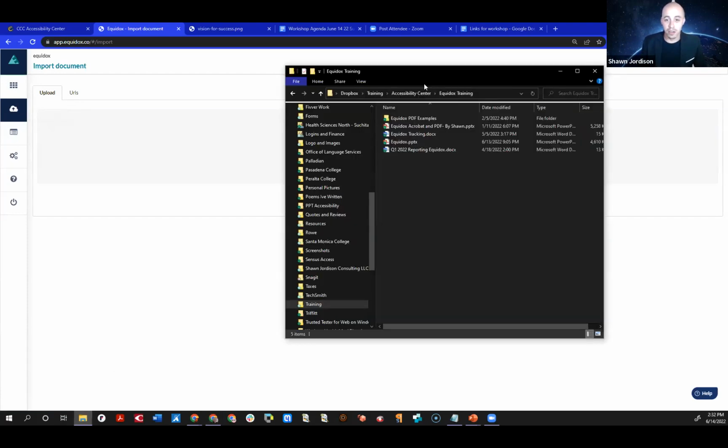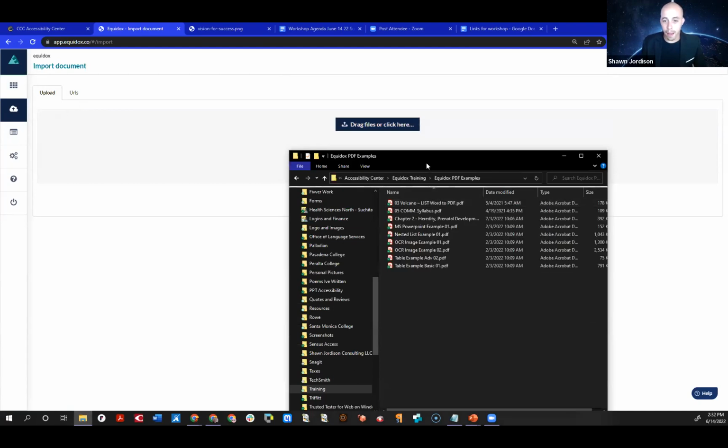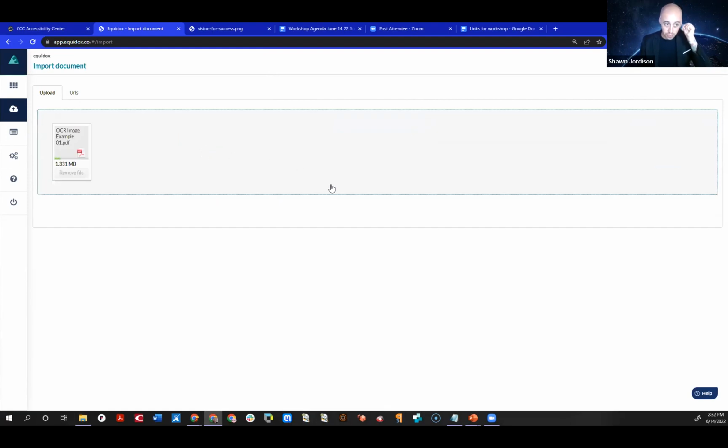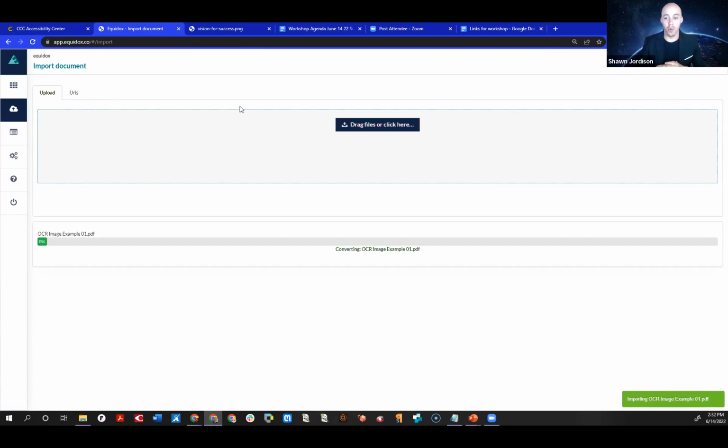And I have a file in here that I want to do. So let's take this OCR image example. And I'm going to upload it. Now, once you upload, we have to select import. One cool trick, you can actually upload by URLs. So if you're working in IT or accountable for what documents go onto your website, a URL is sometimes a good way. You can just paste them all in there and it will upload them for you, as opposed to having to download them all and go the other way.